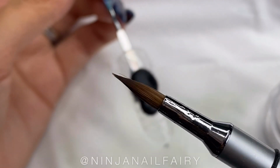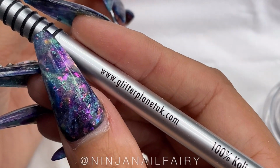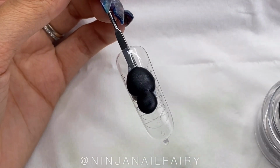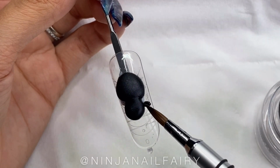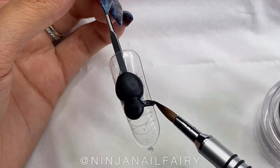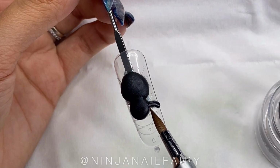So now I'm moving on to my number 5 3D brush. This is also available on my website, so I'll have it linked down below for you guys. And I'm using this to sculpt the spider's legs and also the eyes, because these details are a little bit smaller, so we need obviously a more precise application and to be able to pick up smaller beads.